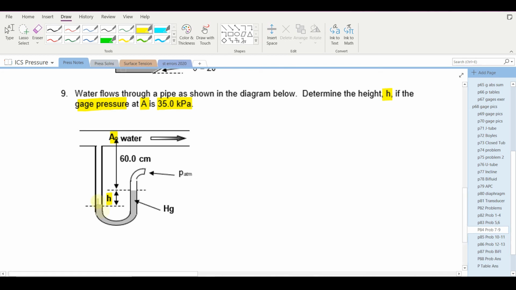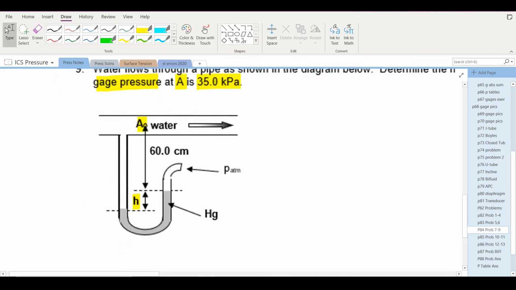Well, this is a manometer below the pipe, and manometers do measure pressure. But the easiest way to think of these often is to try and find some equation that you can write that includes the term you're trying to solve for. So is there some kind of equation, equality that we could write that includes the term, the pressure at A? One thing that you can rarely go wrong with is that pressure is equal at horizontal levels in the same fluid. So would you agree with me that the pressure at this point is equal to the pressure at this point, because those are a horizontal level in the same fluid?